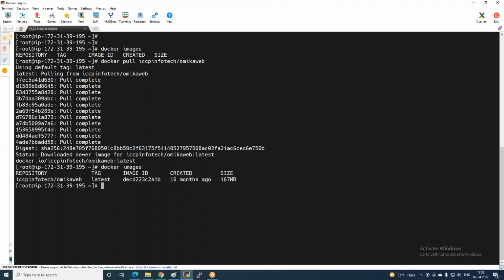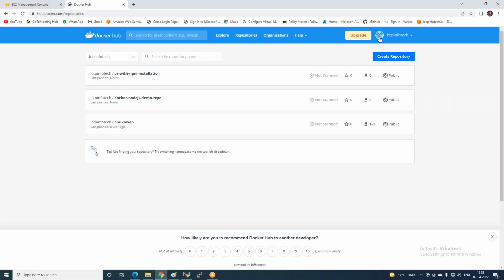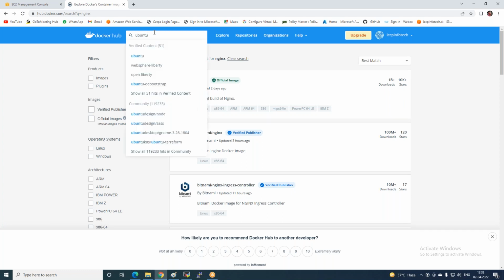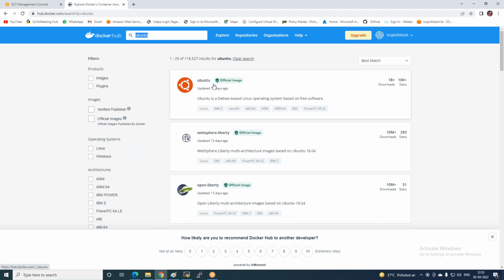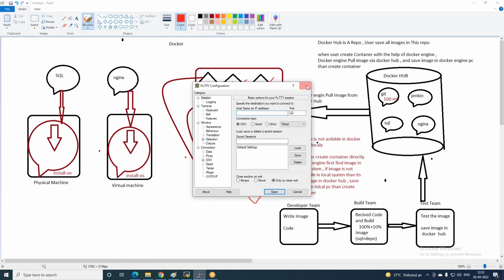But if you go to Docker Hub, if you need Nginx, the official image is available with the name Nginx. If you want to create an Ubuntu container, the Ubuntu image is available. So I can pull the Nginx image or deploy other images.